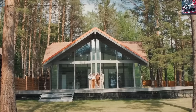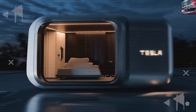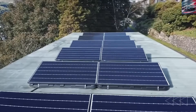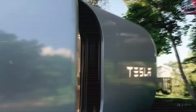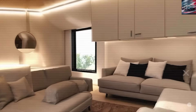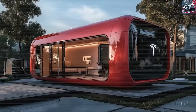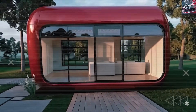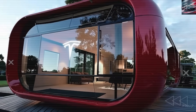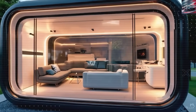Step inside this $7,579 tiny house and you'll find a space that's surprisingly intelligent. It's just 375 square feet, but Tesla has used every inch efficiently — think of it like a cross between a studio apartment and a space capsule. The main bed is a fold-out Murphy bed that doubles as a sofa, with an optional hidden bunk in the ceiling for families or guests. A foldable dining table can be tucked away when not in use, and all the furniture is made from bamboo — lightweight, durable, and naturally antimicrobial. Storage is hidden in the floor and walls. The whole home is run by Tesla Home OS, a smart operating system controlling lighting, climate, appliances, and security, operable via voice commands, a wall touchscreen, your Tesla car, or your phone, and it connects to Starlink for high-speed internet even in remote areas.